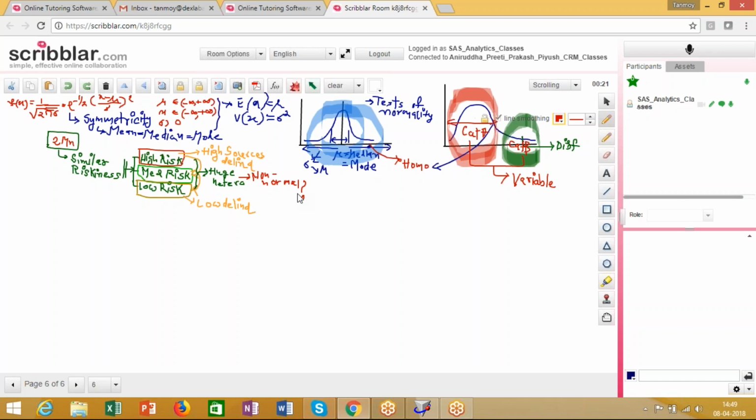Or how do I know that? So basically, you can think about it within the high risk group. Borrowers who are labeled as high risk will have some kind of symmetricity in their behaviors, right? The borrowers who have medium risk will have some kind of symmetricity in their behavior. Borrowers who have low risk will have some kind of symmetricity within their behavior. But across the groups, there would be huge fluctuations. So the question that comes to me is, how is it that I can actually disentangle these three groups which have symmetric behavior?